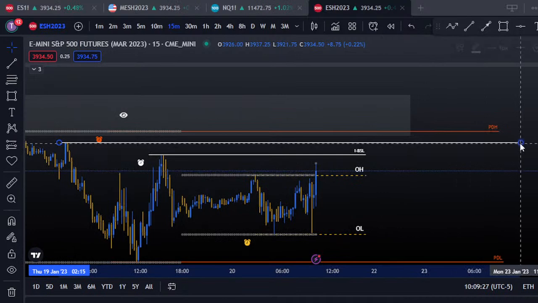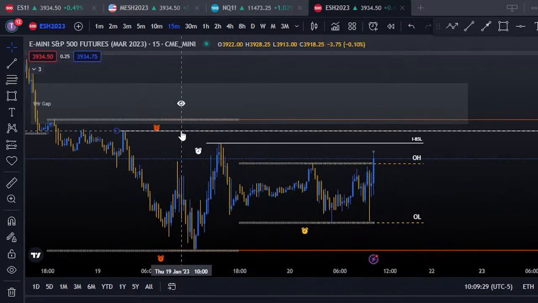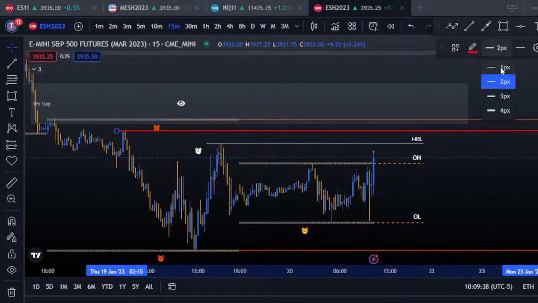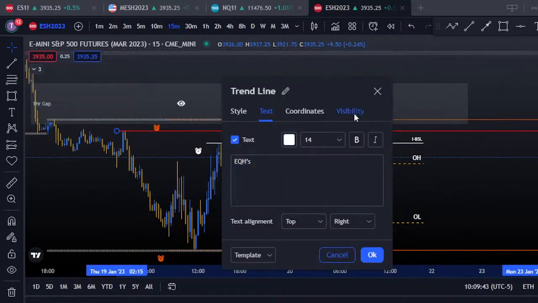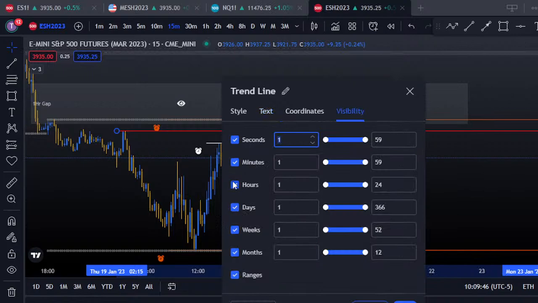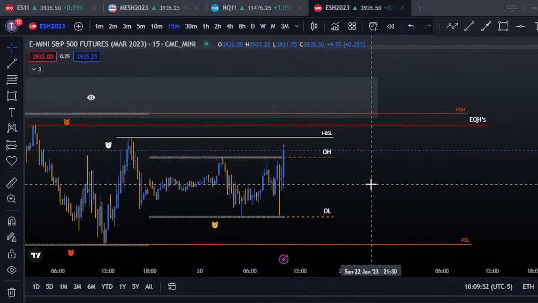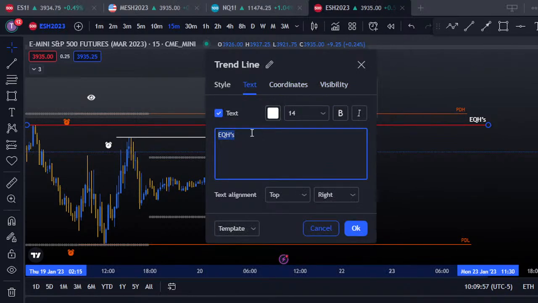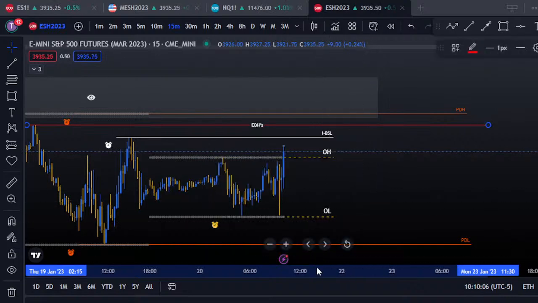I try not to put too many lines on my chart, but sometimes, man, I just be wanting to mark off my equal highs. I just be wanting to have stuff marked off, so I already know what's popping. I only want to see that on the 15 minute though. 15 minute and 5. And then look at this big old dumb looking text message. This text is huge. This is ridiculous. I'm not blind. I don't even know why I had this stuff like this. But yeah, man.